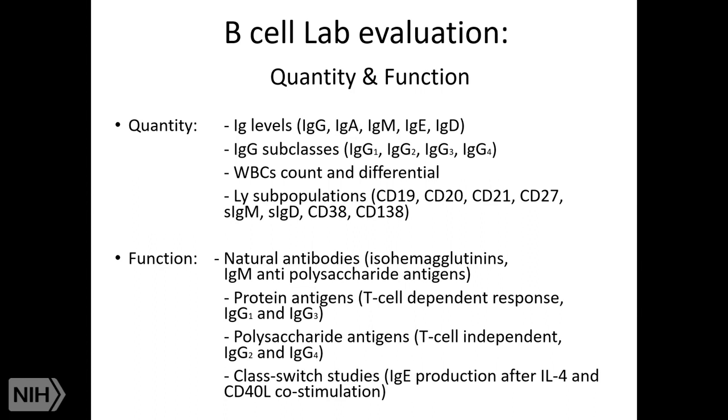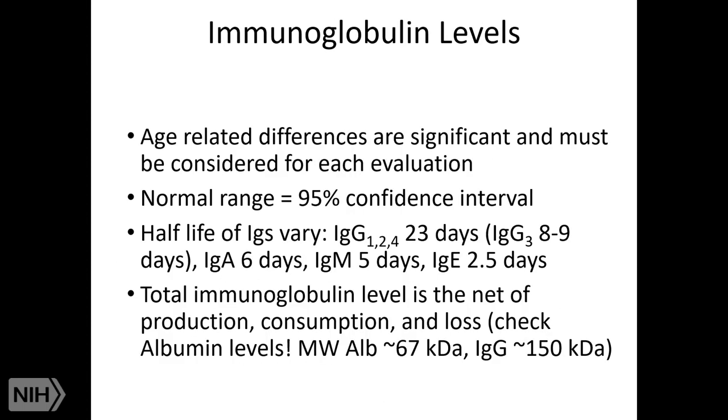Let me go point by point because these are the most common defects. This is the arm that is most frequently affected in the world of primary immunodeficiencies. For immunoglobulin levels, you have to check against an age-matched control. It's not the same thing to be a newborn as to be an adult. Newborns, as you will see now, have a very low amount of IgG because they don't produce it. It takes them 6 months to start producing. Everything that we get as newborns is because mommy is good enough to give us a lot of IgG through the placenta. Then we lose that and we start to produce our own.